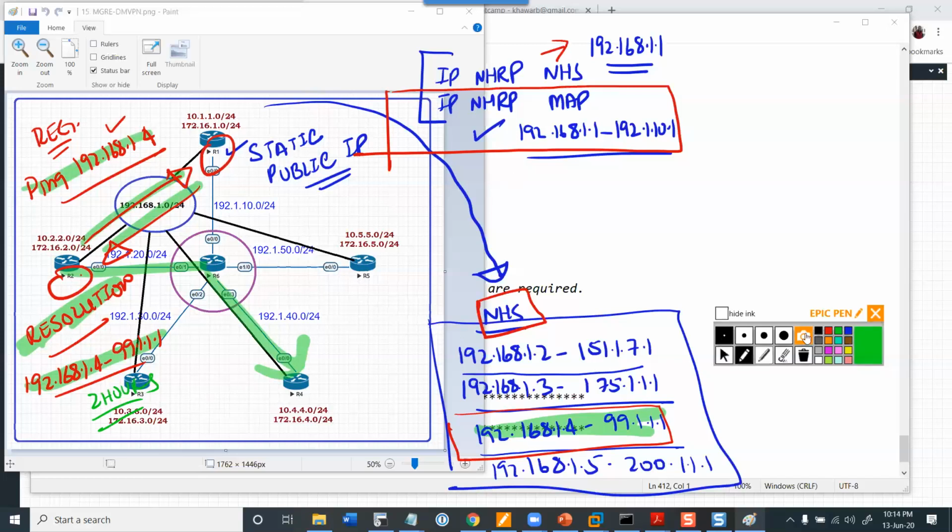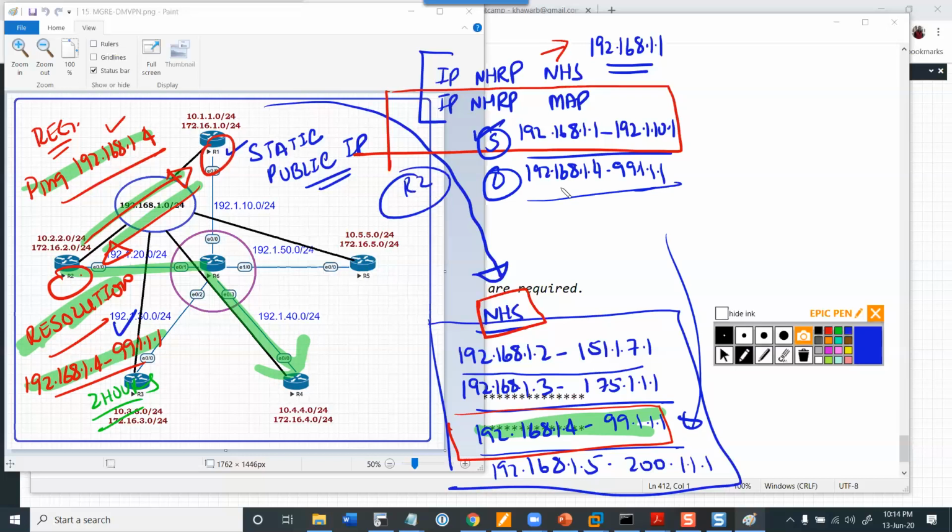In the NHRP table, you'll see this as a static entry, and you'll see this entry as a dynamic entry. For example, on R2, an entry for 1.4 is 99.111 as a dynamic entry. So for the next 2 hours, by default, that's the timer, I will use the same entry to go out. You all good with this?